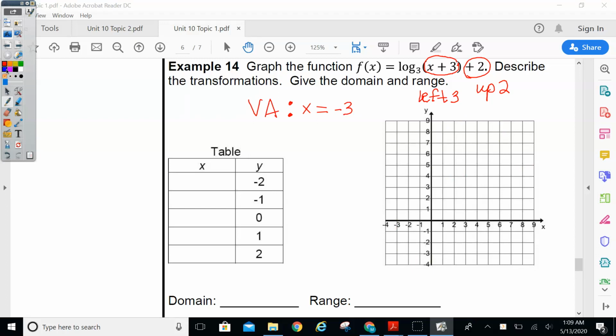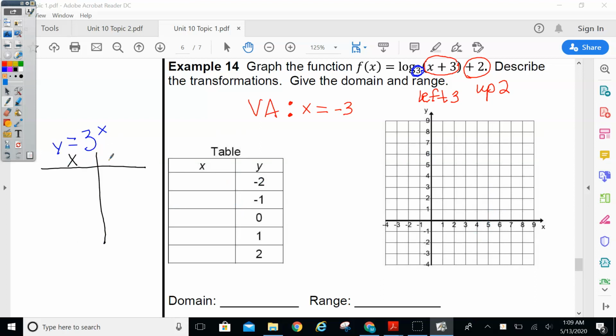Okay, but I want to make a table for the base exponential. So over here, I'm going to make a table for y equals 3 to the x. You actually don't have to show this table, because all we end up doing is flipping it around anyway. But I need to see one of these tables. You're either going to show me the exponential and then flip it on the graph, or you're going to show me the logarithmic one and then just graph those points. But I need to see one of the tables.